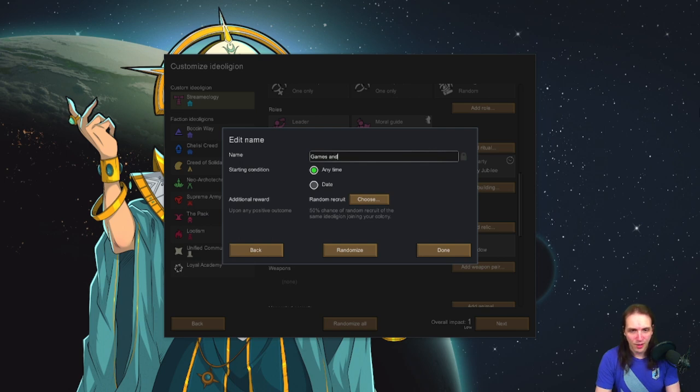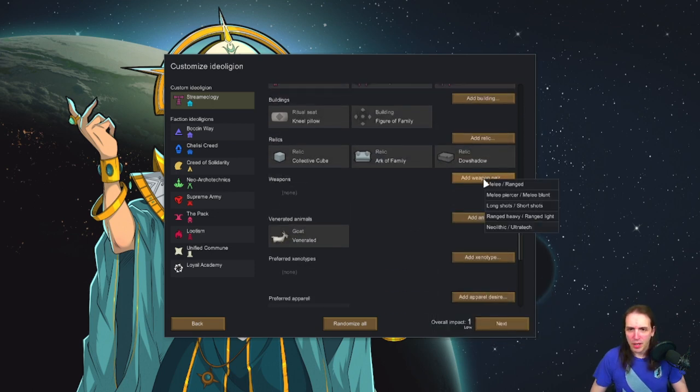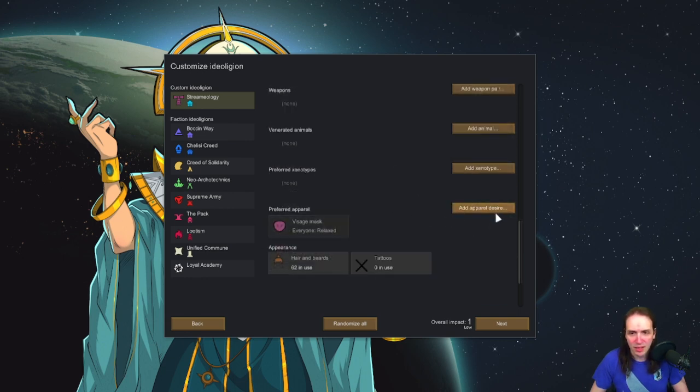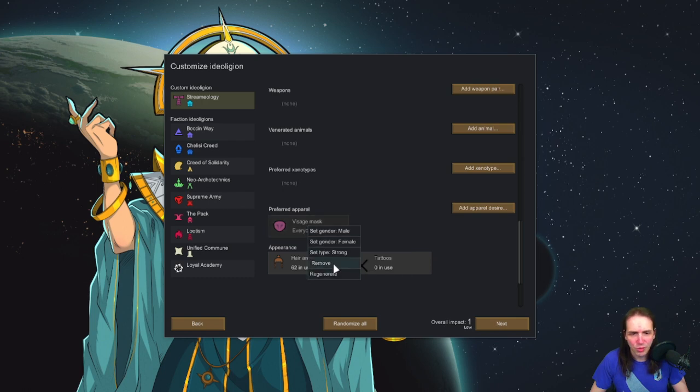Games and chat. Okay. Done with that. Add a weapon pair. Do I want... No, not really. Venerated animals. Do I want to do anything like that? Not really. I mean, alpacas are nice, but I'm not really seeing anything that speaks to me. Maybe? No. We're gonna go ahead and remove that. Preferred xenotypes, nothing there. Do we really care about that? Not really. I don't want to do the whole that.